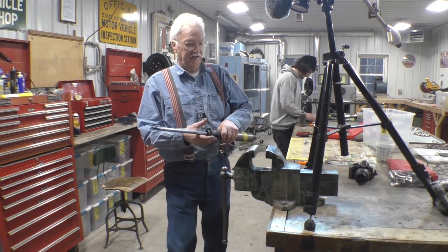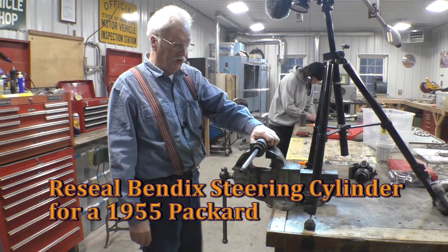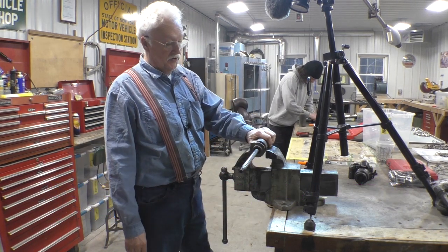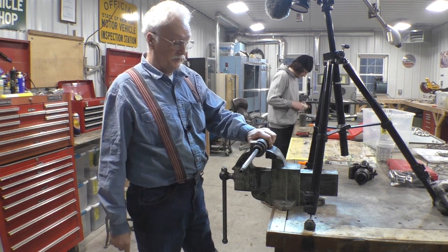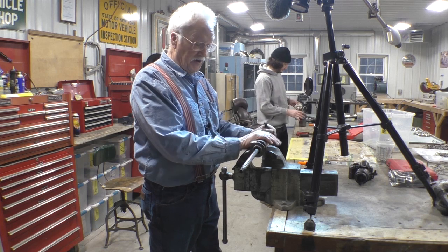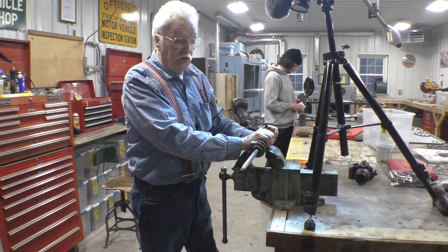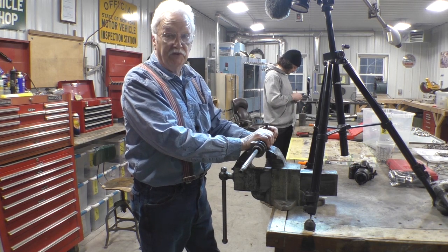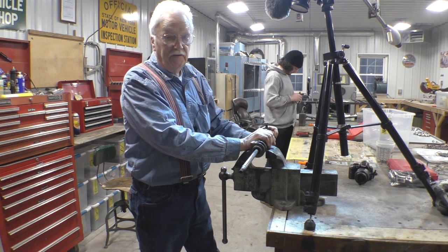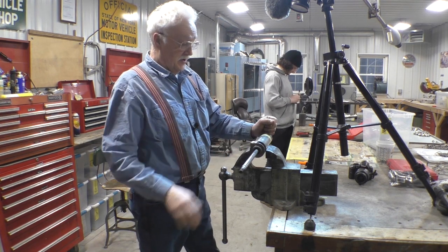Hello guys, this is the logical continuation of the last video that I did on the control valve for the steering of the 1955 Packard. This is a Bendix cylinder and the manual only details Monroe cylinders. Now we did a lot of research and we did find that they did put Bendixes into 1955.